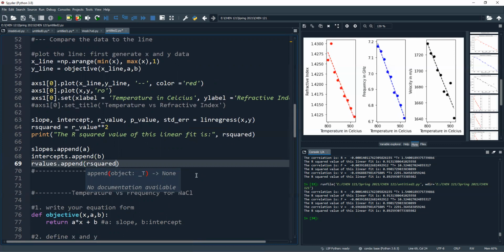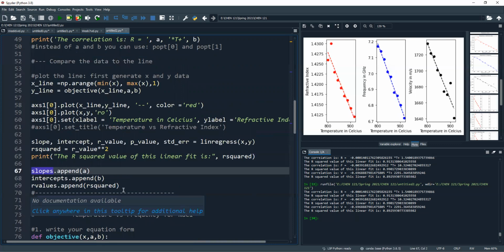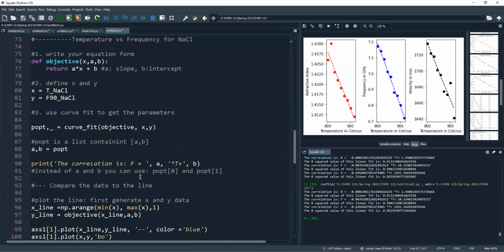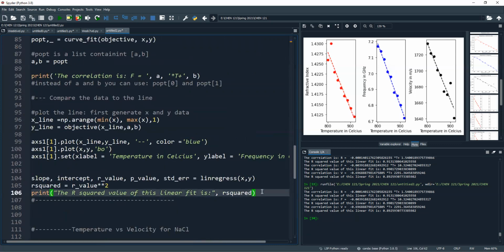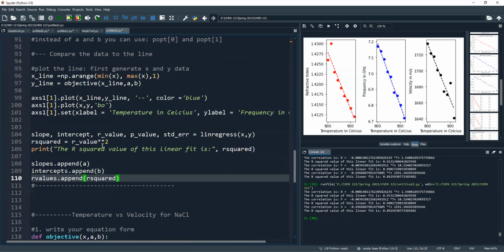So what this is going to do is, at the end of each of these blocks, it will stick this value A under slopes, stick this value B under intercepts, stick this value R squared at the end of this list, okay? And, you know, take your creative freedoms. If you want to put all of this in one big for loop, do what you want. There are many iterations to this logic. Just feel free to do what you want as long as it works. If it works, you can troubleshoot it. Go for it. And I'm going to copy these 3 lines at the end of every block.